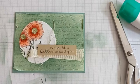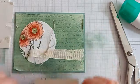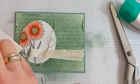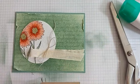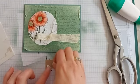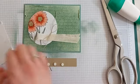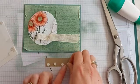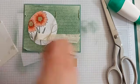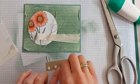All right, so we're popping this one onto dimensionals. I think I used skinny dimensionals because we've got that ribbon layer underneath there. I'm going to concentrate my dimensionals. I think I've fallen off the screen. Sorry, guys. I'm going to concentrate my dimensionals to the top where it is going to sit mostly on the cardstock as opposed to overlapping that ribbon. And pull those backs.